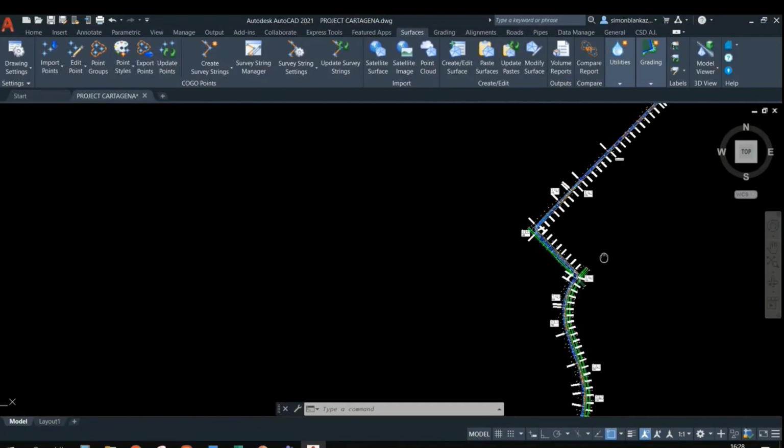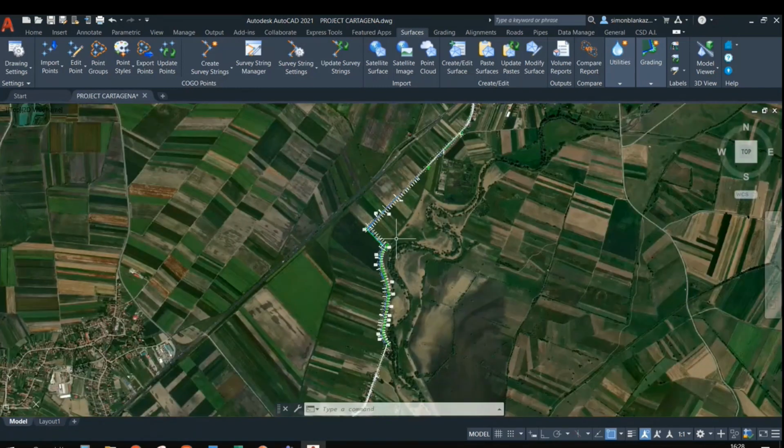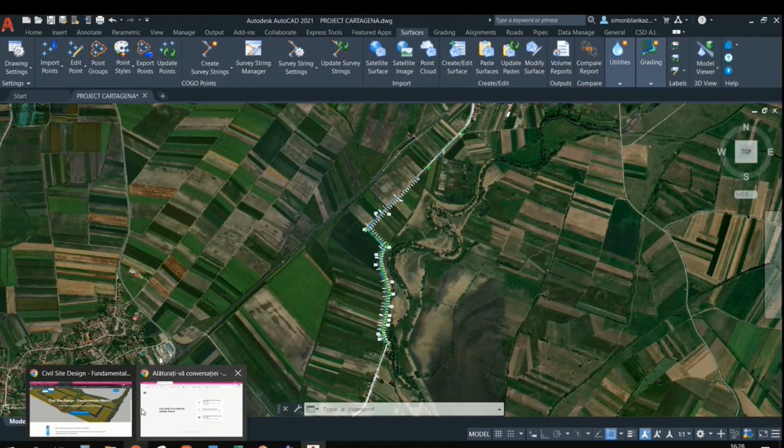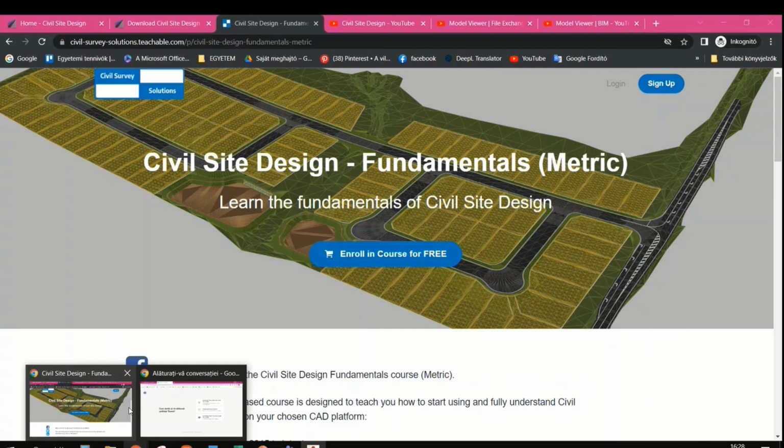Okay, so now these are the basic features of the program. And now I'm going to show you some videos about the BIM part and about the file exchange tools.